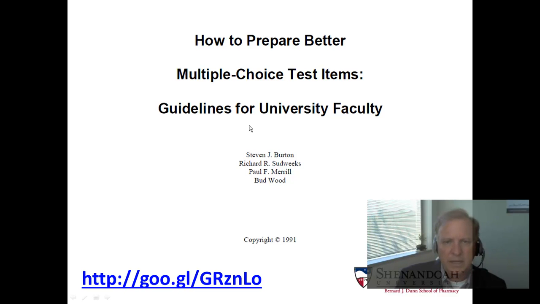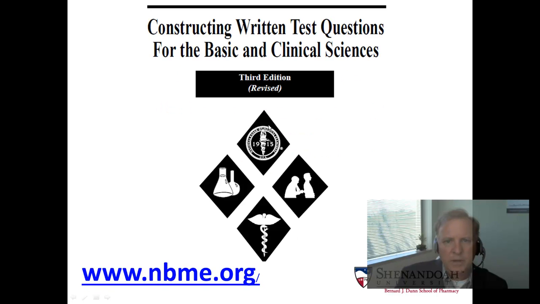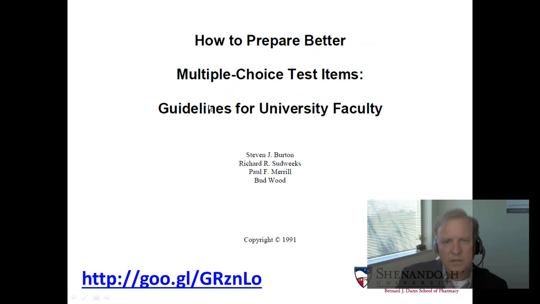This comes from a couple of key resources that you're able to download from this presentation, including how to prepare better multiple choice test items and the National Board of Medical Examiners constructing written test questions for the basic and clinical sciences. These are the Bibles. This is what you want to go to. The first reference has a lot of literature review for how these conclusions have been reached.